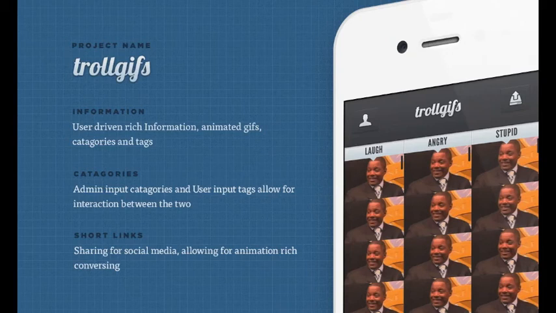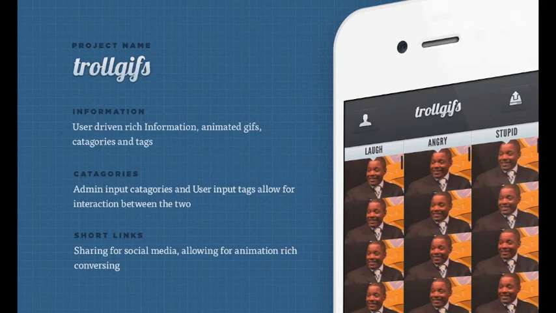GIFs of their own. The whole point of this app is for users to be able to interact through animated GIFs instead of chatting, which is very unusual, although I know a lot of people that communicate through these GIFs as they have a great sense of humour to do so.